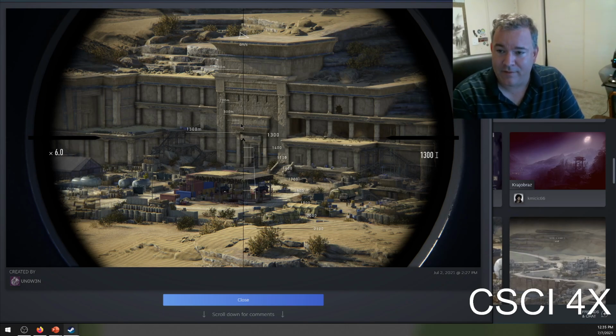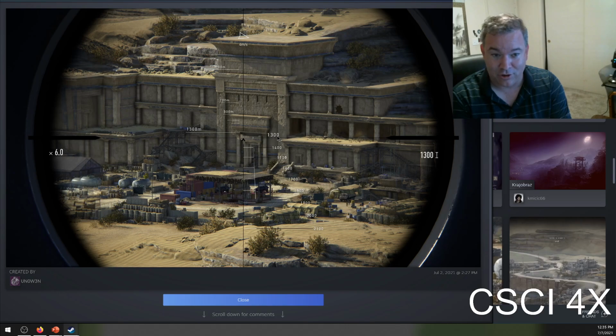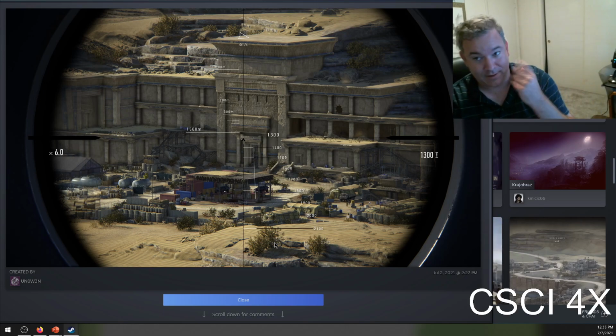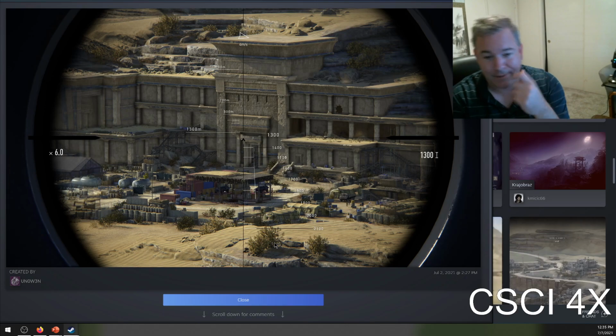So you're a sniper, and there's a bunch of people over here. And you're far away, 1,300 meters away, a good chunk of a mile on this shot. And there's wind blowing in this direction at 4 meters per second. There's bullet drop. So when you shoot, the bullet will actually move in a parabola. It doesn't move straight like in most first-person shooters. The bullets actually drop over time.